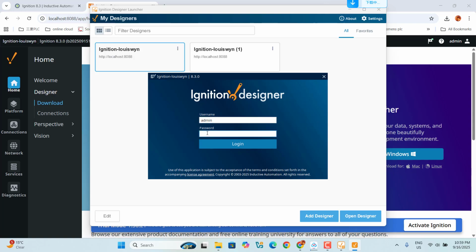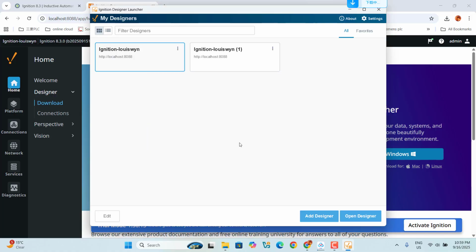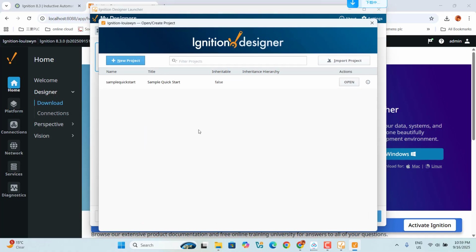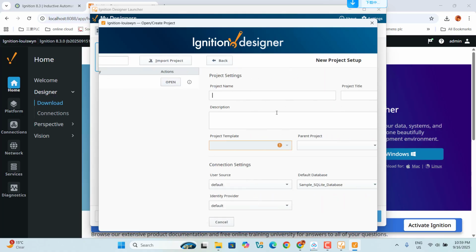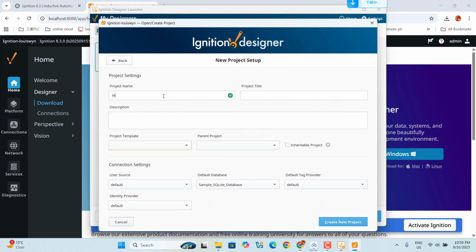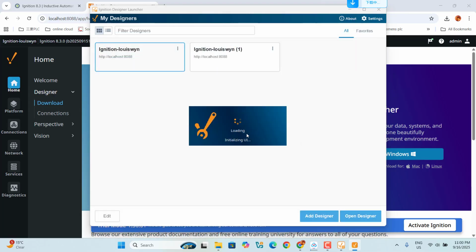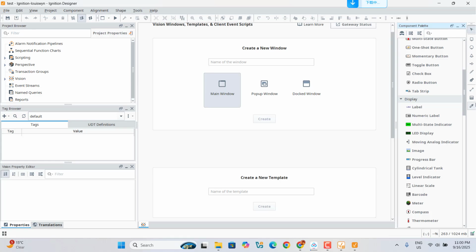Yeah, password. Create a new one. Test. Create a new one.